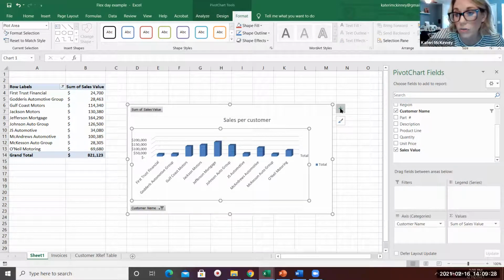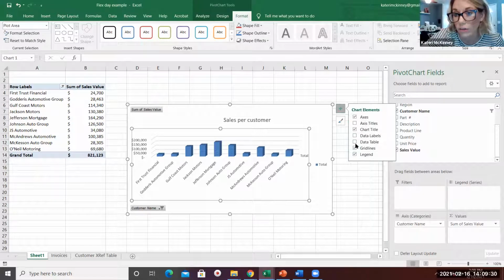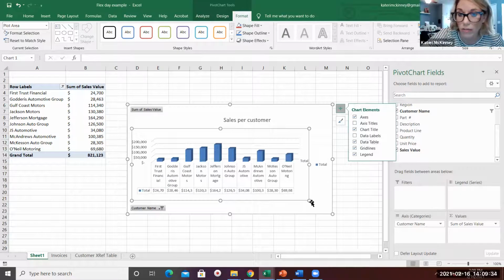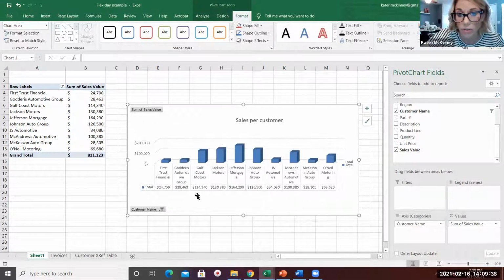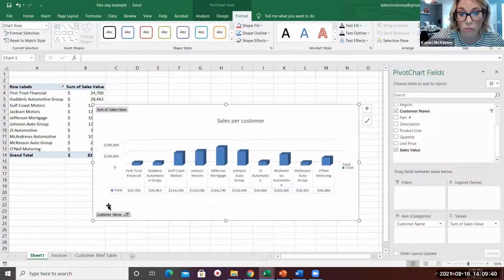And then anything else you need to do, the plus sign here allows you to add data labels, if you wanted to. You can even add a data table, so you can see how much you spent at each individual little place. It'll actually give that to you. So if you were presenting and you didn't want to have to go through the entire table of numbers, you could just give whoever you're talking to this value, and they'd have it right in front of them so they could reference it as well.